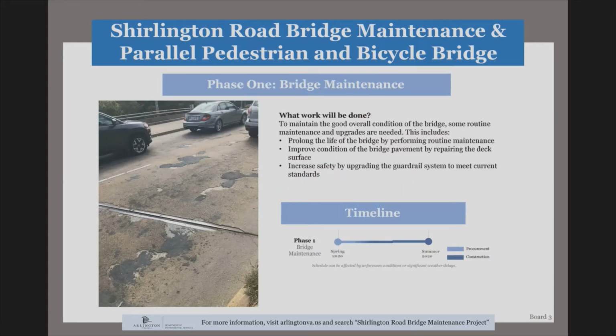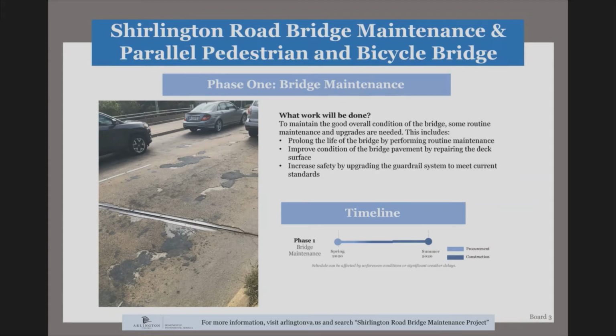My name is Ali Foroughi. I am a member of the Engineering Bureau Bridge Program, and I'm going to talk about the maintenance of the existing bridge. As you know, every 2 years we do inspection on these bridges. In the last inspection report, some deficiencies were noted, and we are planning to address these issues. To maintain the existing bridge in good condition, we are planning to perform the following maintenance work: repair the delamination, spalls, and potholes on the deck, and epoxy overlay the deck.